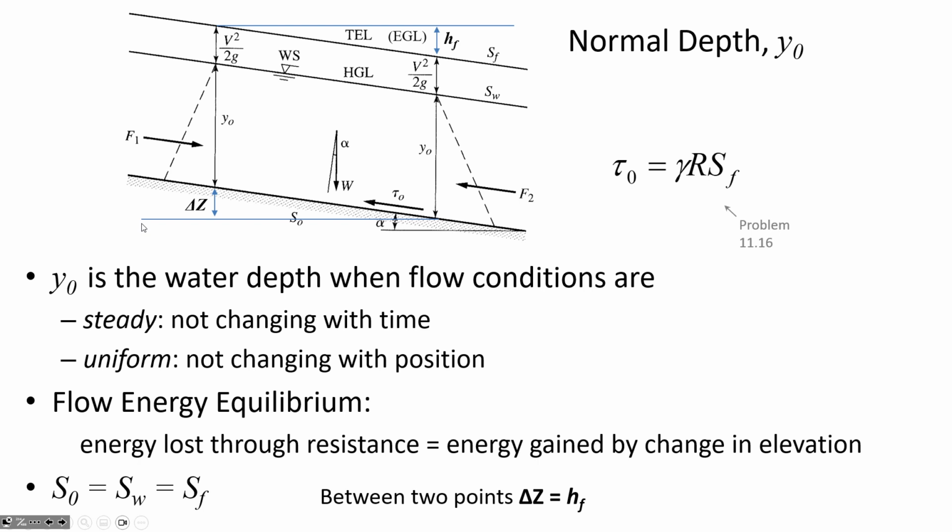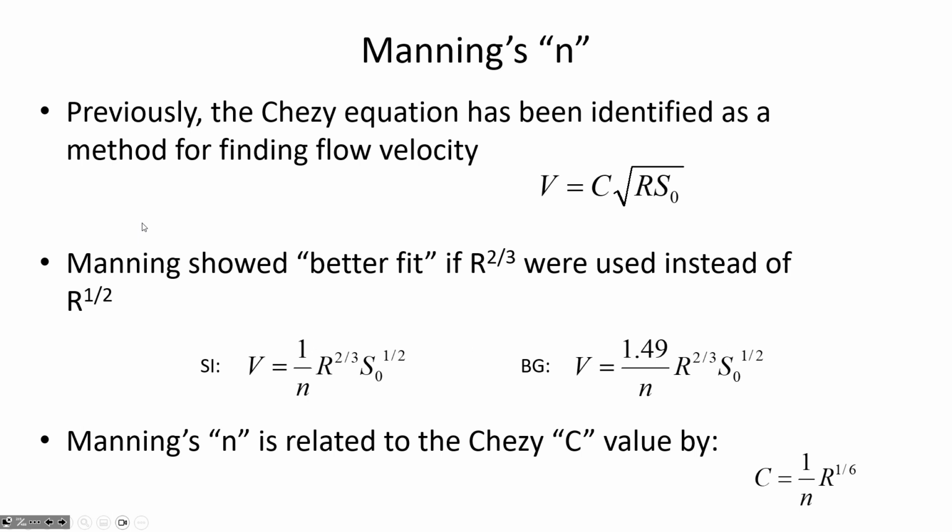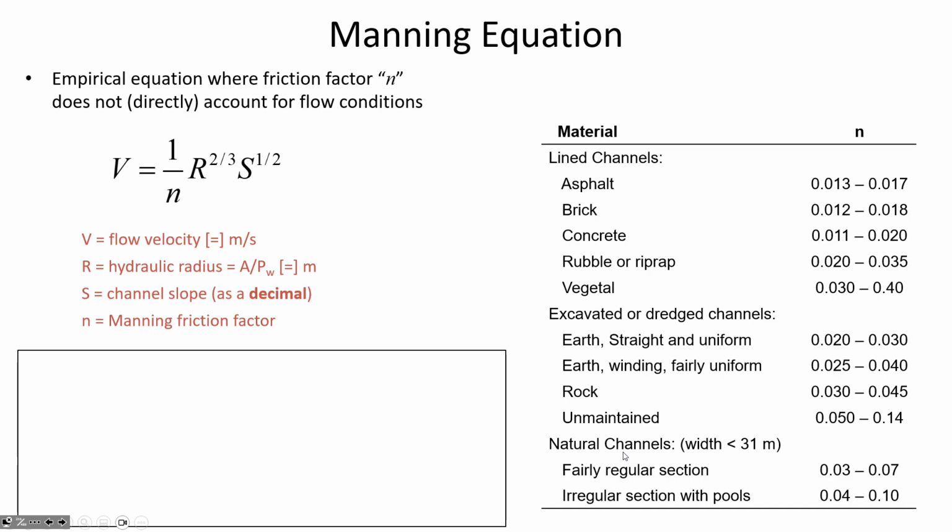And consequently, all 3 slopes are equal to each other. Okay, so Manning's equation is one way of really easily determining the velocity of flow with some friction factor. And there was a Chezy equation that I think we talked really briefly early in the semester about, and how it was just observed that there was better fit if the hydraulic radius was taken to the 2/3 instead of 1/2, and also n values were derived rather than using the previous Chezy coefficients for friction factors.